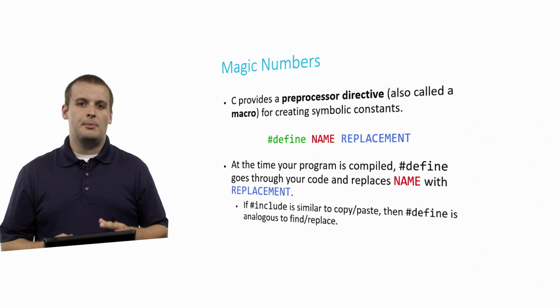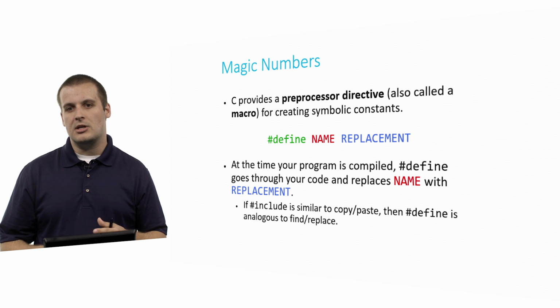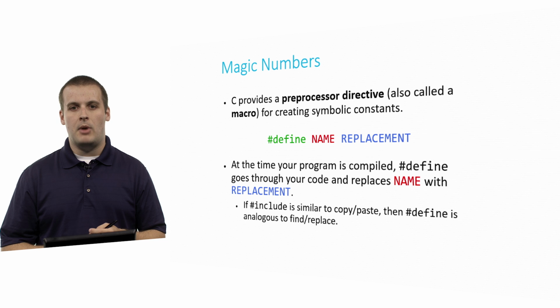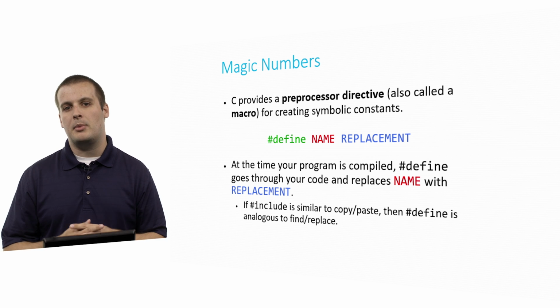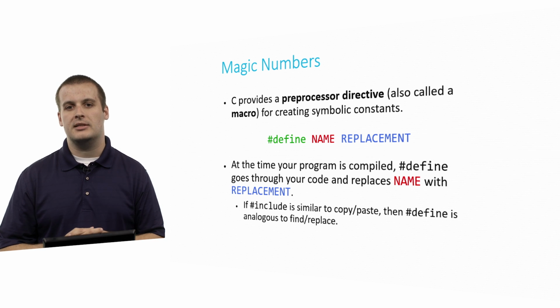Especially if we're dealing with a set of cards where shuffling the full deck is required. If deck size is decreased by 1, for example, to 51, we're not actually shuffling all the cards possibly. We're leaving one of them out, and that value could perhaps be predicted or exploited by a bad actor. C provides what's called a preprocessor directive, which is also called a macro, for creating symbolic constants. And in fact, you've already seen a preprocessor directive, even if you haven't heard it called that, with pound include. It's another example of a macro or preprocessor directive.